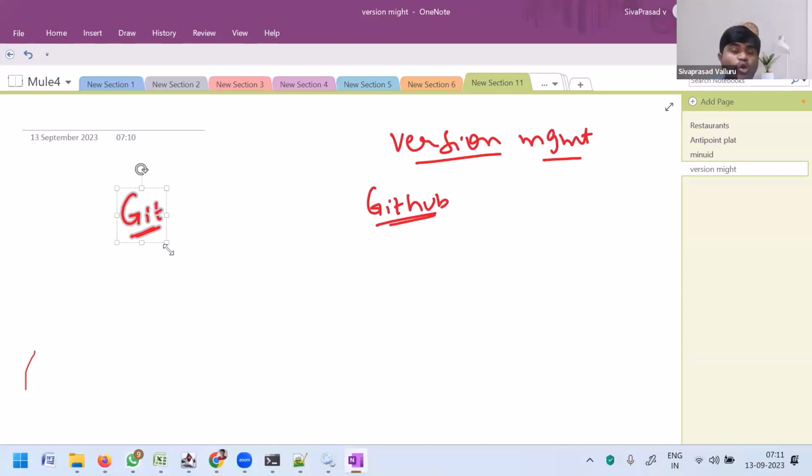So your entire code will be on your local machine only. So for you, Git is sufficient. If you don't have a team, you're only one developer working on the code, but still you want to manage versions, then Git is sufficient.